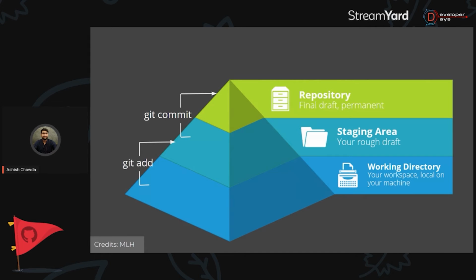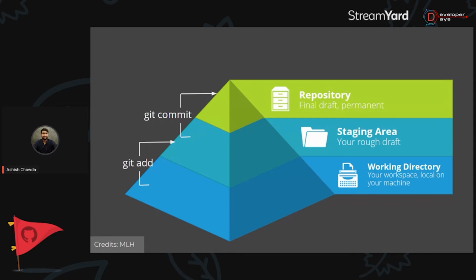So yeah, this is a little visualization of what the Git process looks like. So suppose you did a change in your file, and after that you want to add that file into the staging area, ready to be committed. So what you do, you run the command called git add. So the git add command helps us to add any file into the staging area. So after all the files you want to be committed are added into the staging area, then you can write the commit message for it.